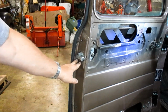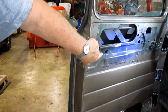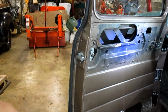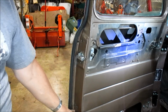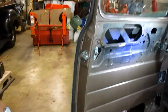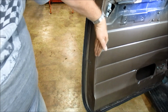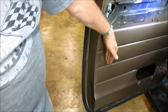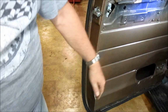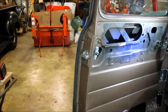Now we're going to remove these two screws, that screw, and that screw. And that'll release the latch. And then there's two more down here we'll have to remove. And that'll allow the window channel to lift out enough just for this to fit down between it, behind it. So here we go.